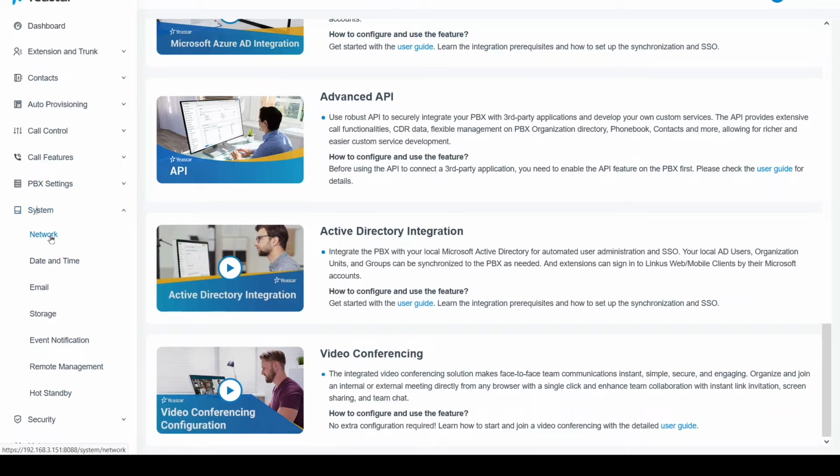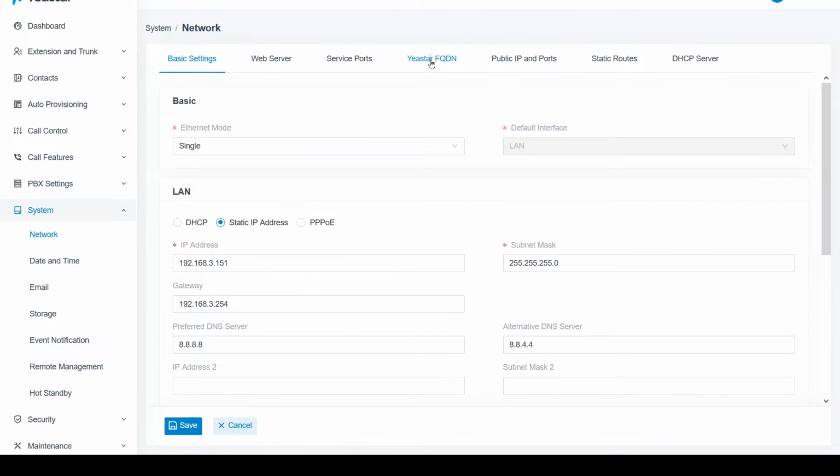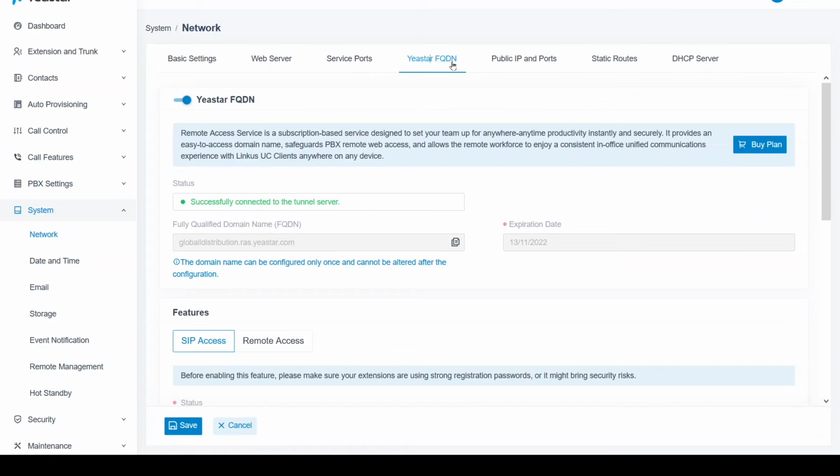The thing that you need to enable in the network is what we call the Yeastar FQDN, which is in fact the RAS, the remote access service, that will provide you with the URL from Yeastar and allow you to connect to the web client for any extension that you allow to have access.